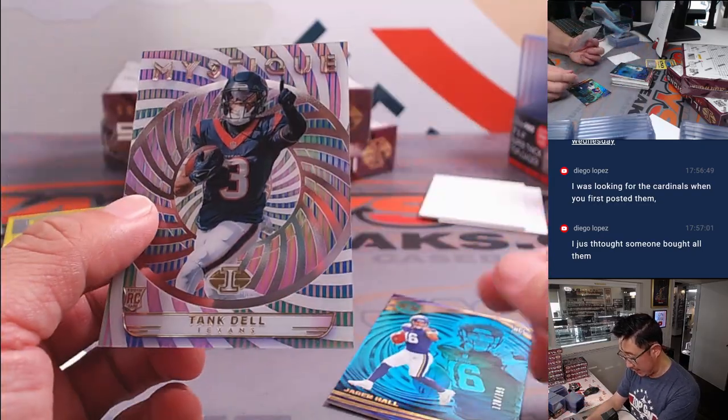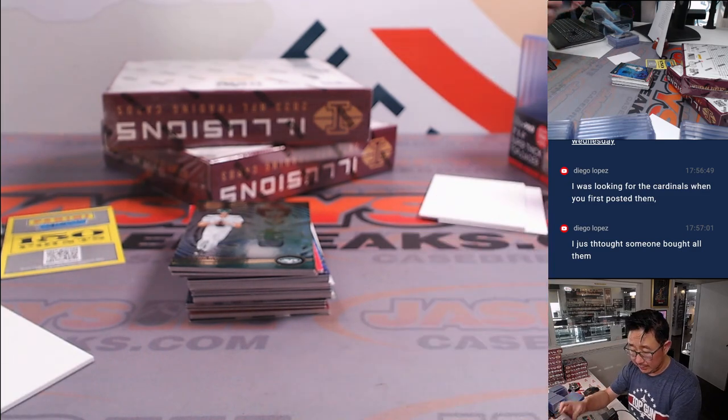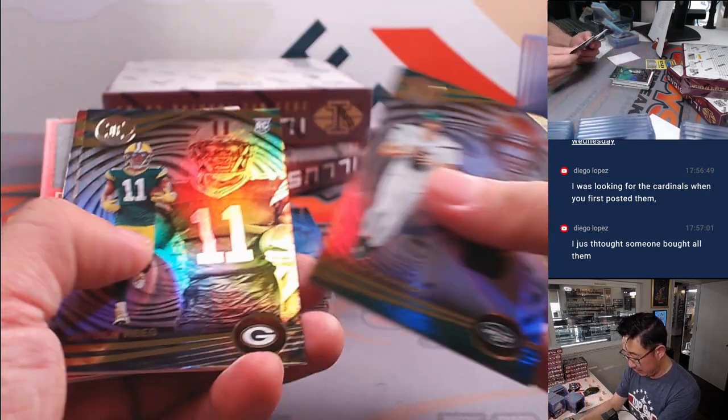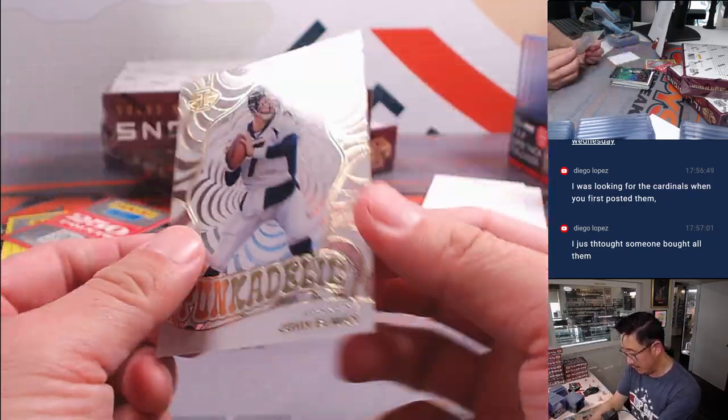Jaren Hall to 199. Tank Dell Mystique. Nice year last year for Tank. Jaren Hall to 199 for the Vikings. They're figuring out who their QB is going to be. Add that to the points pile.